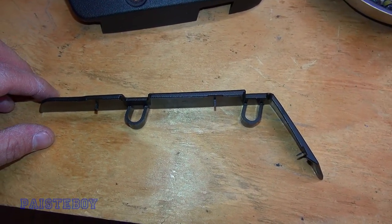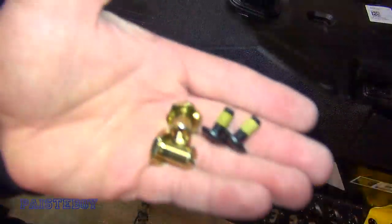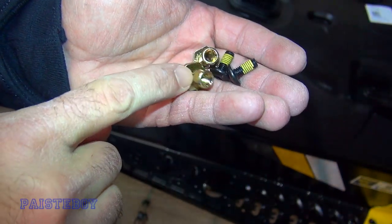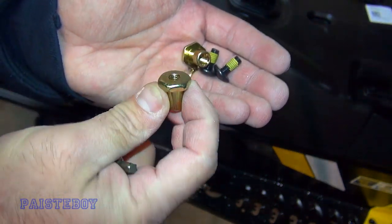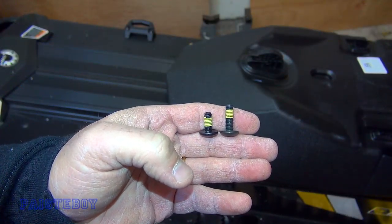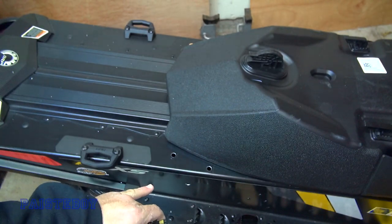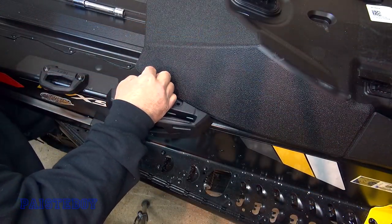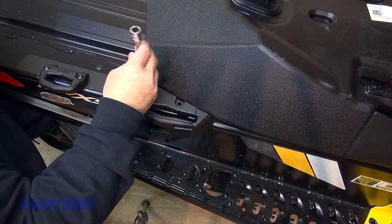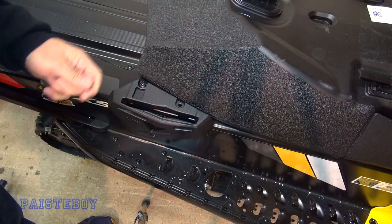And you have to put this little plastic piece in place before you mount the link bracket — it should look something like that — and then you put the bracket on top. Alright, so now we're going to take the two small screws that use the T30 Torx with the two bolts from underneath that take the 16 millimeter socket and install the first bracket. I was just about to install the brackets and noticed there are two different sizes of these, so you have to use the longer one on the brackets that go on the tunnel. Let's see if we can get one screw started. Got that started — I'm going to do the other one and then I will put my socket on from underneath.